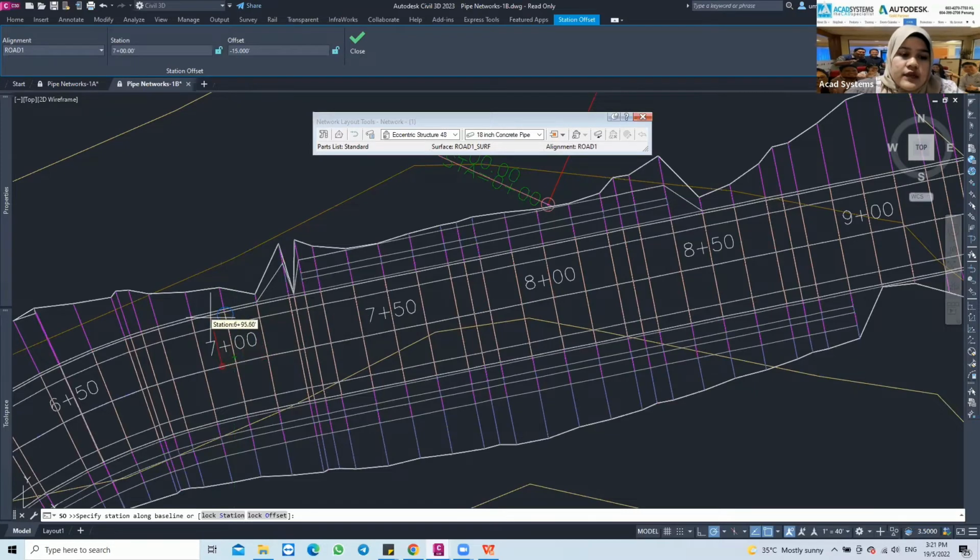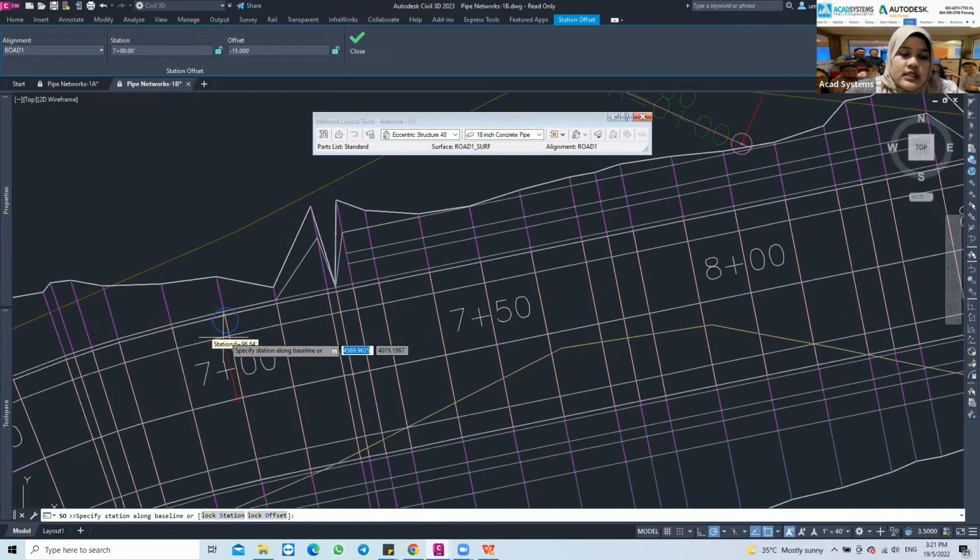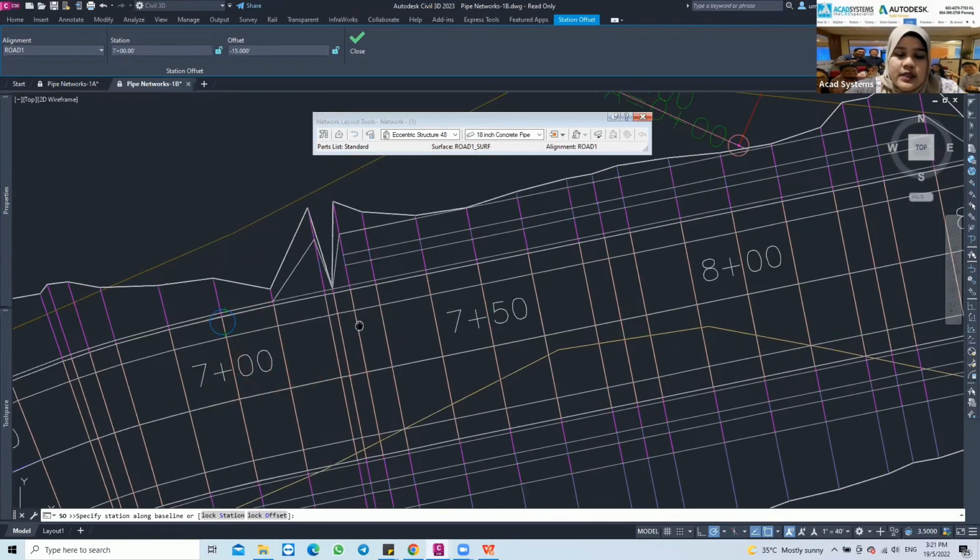Now if you can see here, this is the circle with blue color. It's actually the structure, or in other words, it's called a catch basin. So I'm going to add the second catch basin.